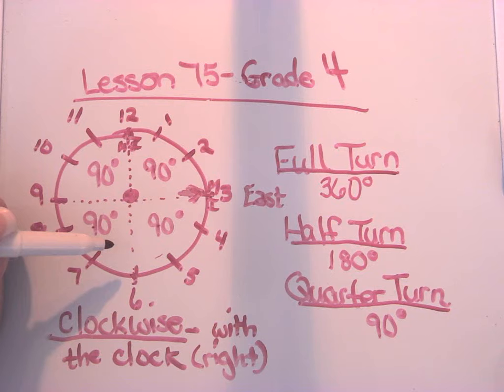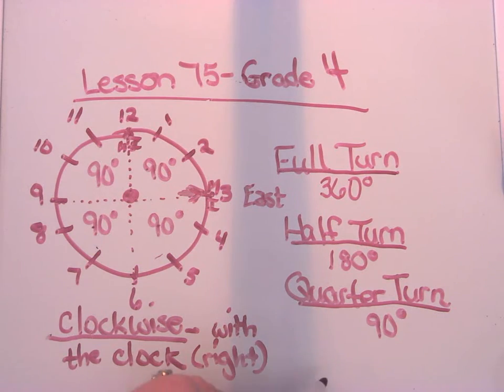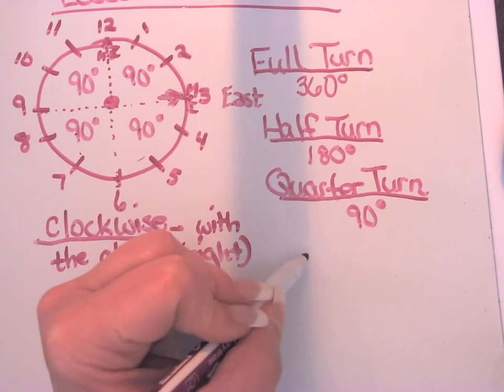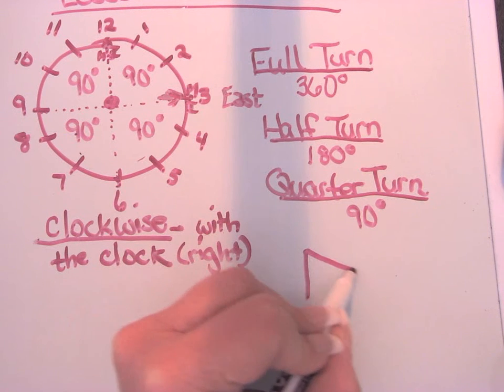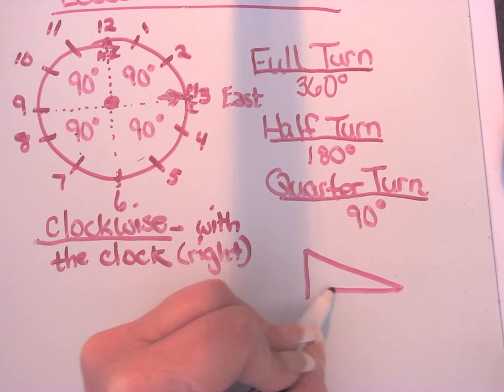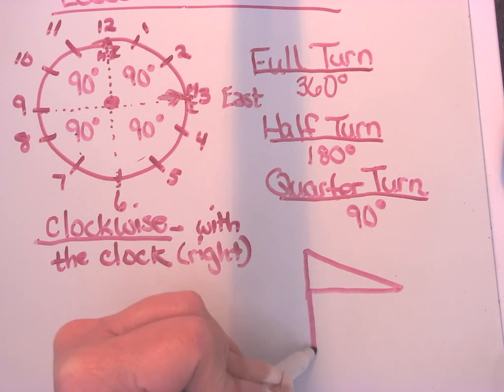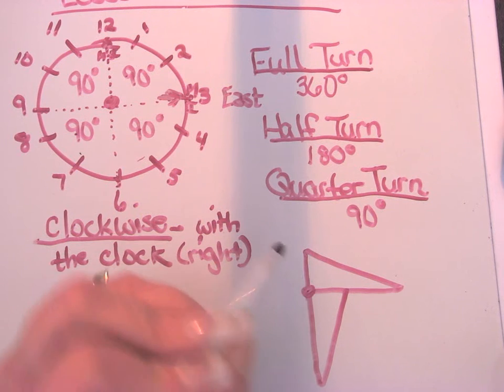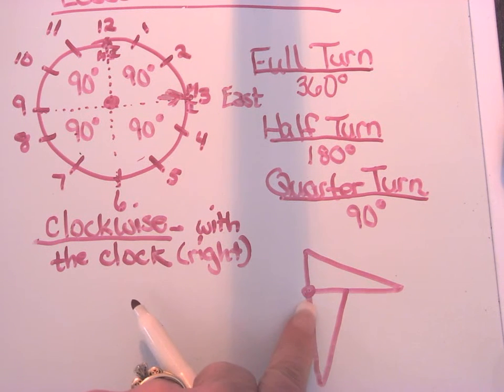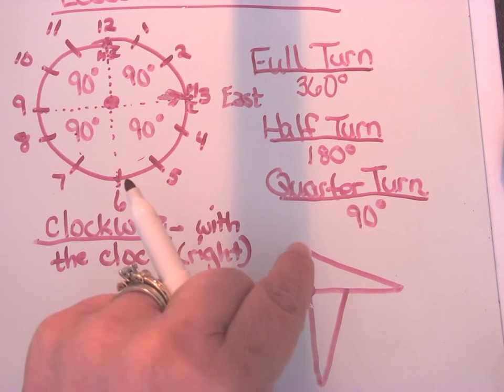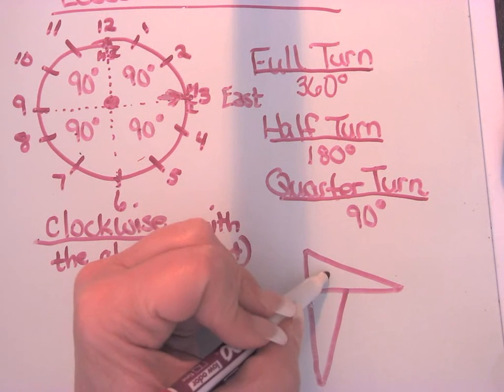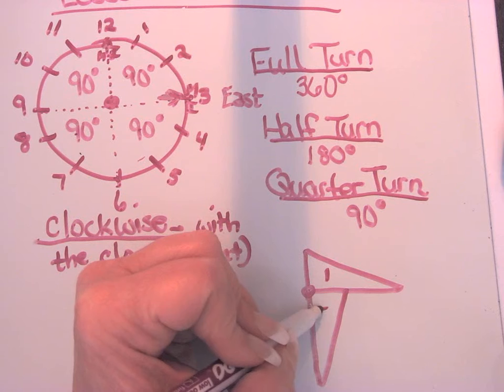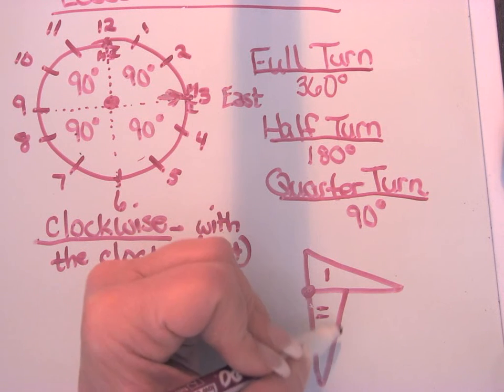Now when you need to look at and try and figure out the direction of a turn around a certain point, we can look at things and say, if I were to take a picture of that, or if I were to trace that and look at it, what would it actually become? So if I had this right here, and here's the point that I don't want to move, I want that point to stay in the same spot. I'm just taking this and I'm moving it. And this is triangle one, and this is triangle two.